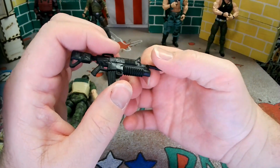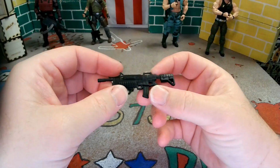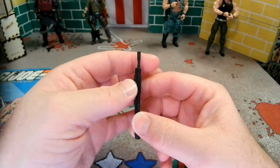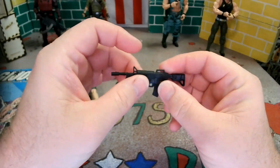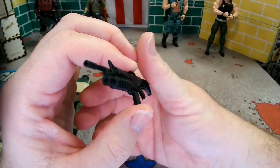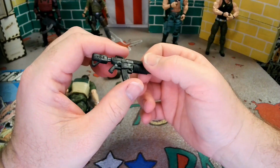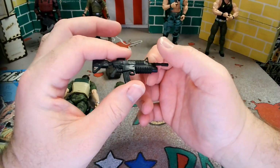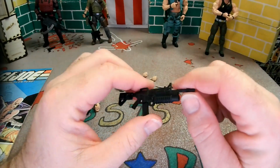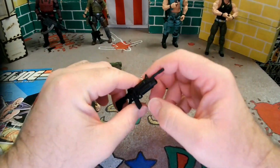This is okay. I mean, I don't know why they couldn't just have made that gun. It's pretty straight. Barrel's got a little bit of bend to the left, but it's not really too noticeable. And it is a pretty rigid plastic. Now, overall, this is a pretty decent looking weapon. I'm not going to complain too much about it. I just don't see why they couldn't have given us the original one if they're going to go through the trouble to put the underbarrel on it for the grenade launcher. Do have a blast effect port in both there.